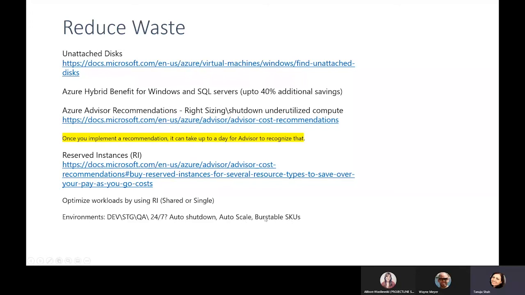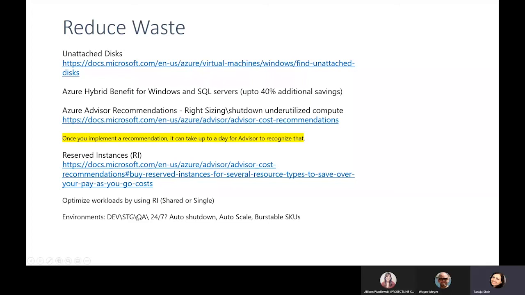Burstable SKUs give you similar results as auto shutdown, because while they're idle, they reduce the CPU usage, and then you collect credit against them. They're B-series. Now, one thing I would like to call out is they're not appropriate for every workload. If you have a production-based workload that's heavily used, you do not want to do a B series.